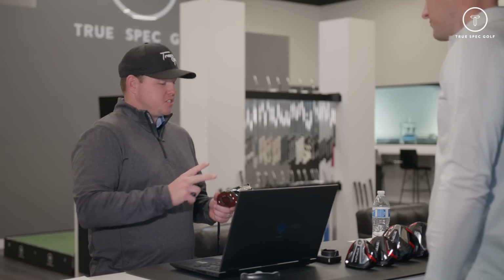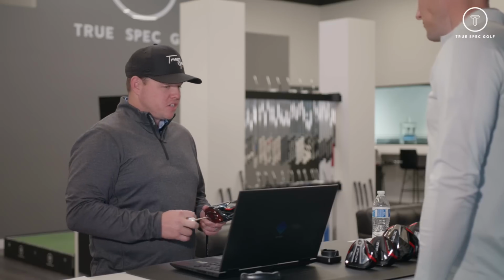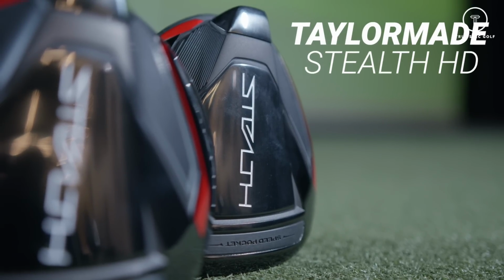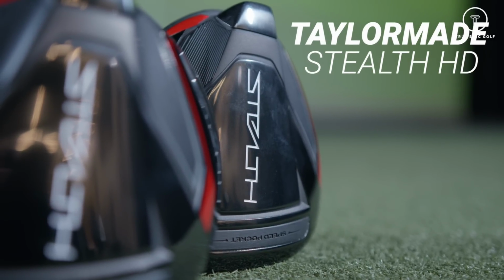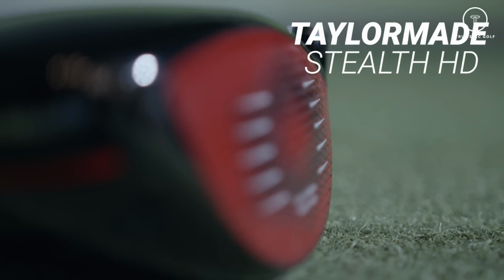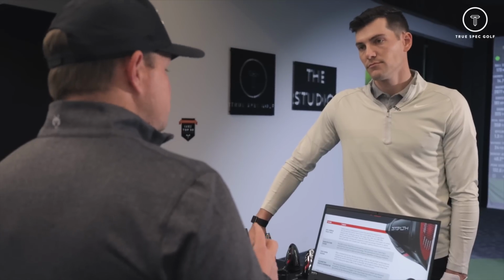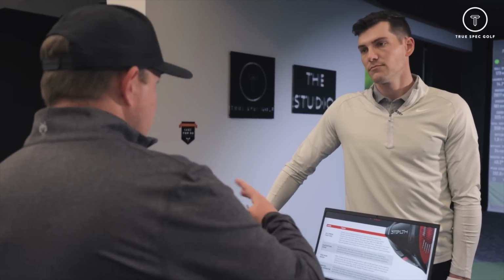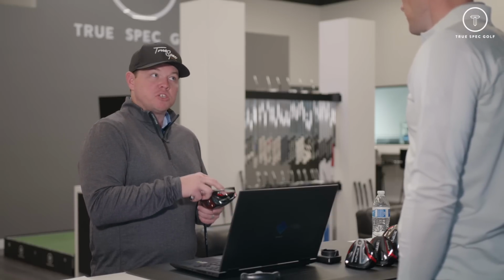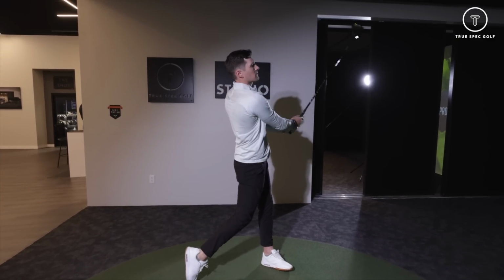Okay, just got done testing Stealth Plus. Last head that we have to test is the Stealth HD. So this is their high draw design. Most high draw designs are going to sacrifice a little bit of MOI to produce that right to left shot shape, but in the savings that they have going from a titanium face into that 60X carbon, they've actually been able to shift that inertia generator lower down towards the heel, boosting MOI, and actually have created a platform that's not only draw biased, but this HD head is going to be the most forgiving and highest MOI head in the Stealth line. Wow.